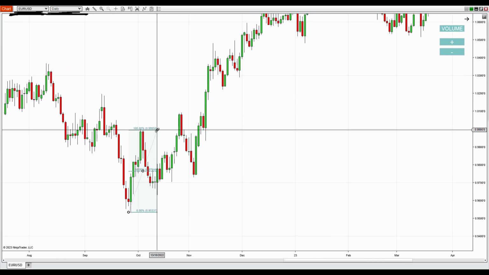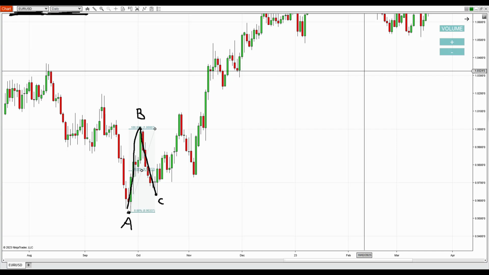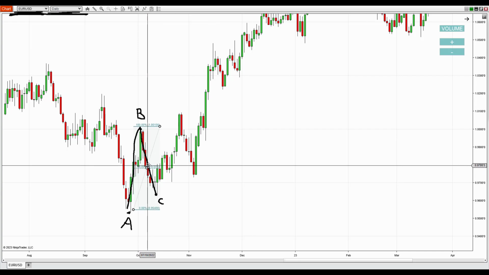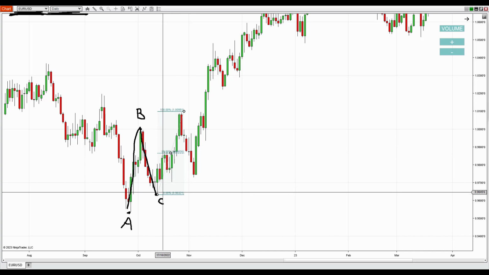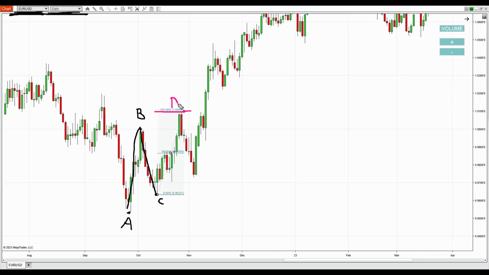And in here, we have the first pattern, swing point A, swing point B, then the price goes back, makes a pullback to swing point C. At this point, you take the Fibo, move it like this, so it begins in the point C, and it will show you the D from which you go short from.